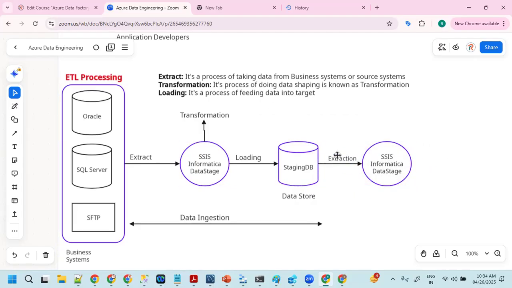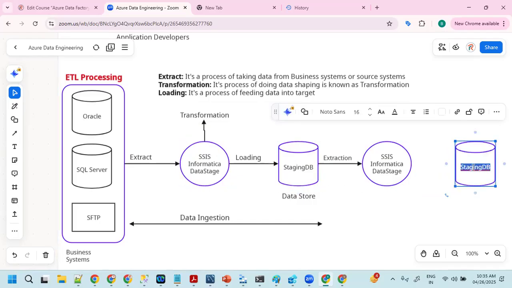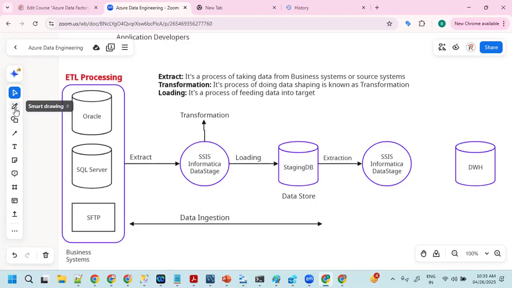So why you're doing extraction is because here I'm having raw data only. The only thing is this is equivalent to my business data, and I'm just changing the data by applying some SCD type 1 or SCD type 2 implementations. It will be easy if we can stage the data in the database. And then we are going to have one more database, but this database is a data warehouse.